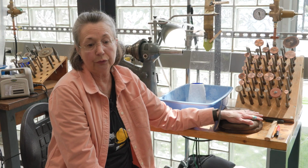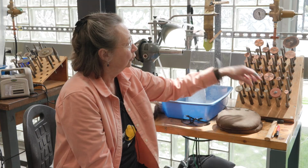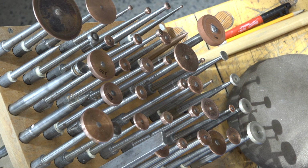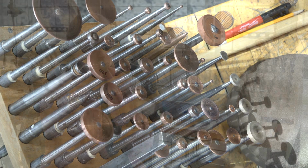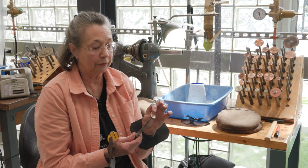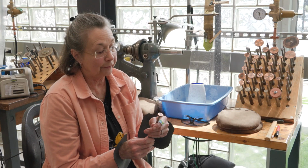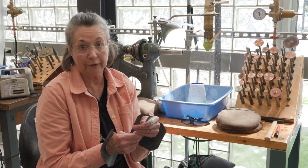Copper wheel is the oldest type of wheel that was used in engraving, and probably predominantly used in Steuben glass. Each wheel is riveted to a spindle, and that's permanently attached there. It cannot be changed unless it gets so small that you cut it off and start all over again, riveting a new wheel onto the spindle. But you typically have a set of about 30 wheels for an engraver, and they come in all different diameters and thicknesses, and you can profile them to your need. The advantage to these wheels is they can be reprofiled.